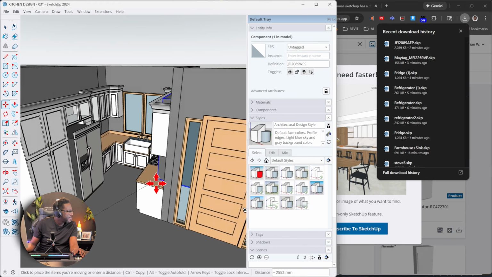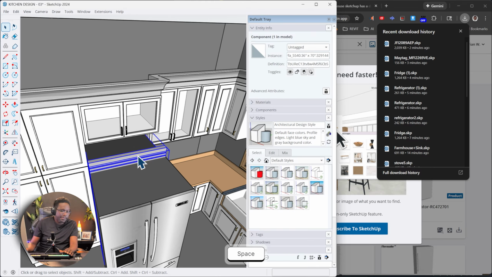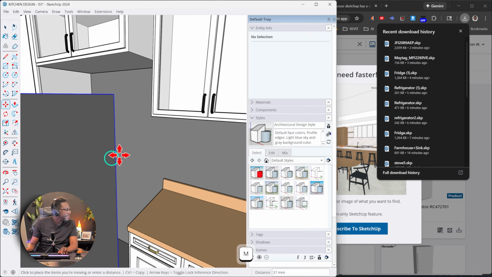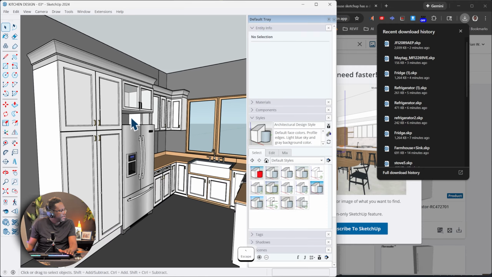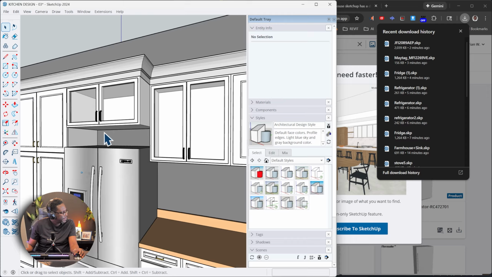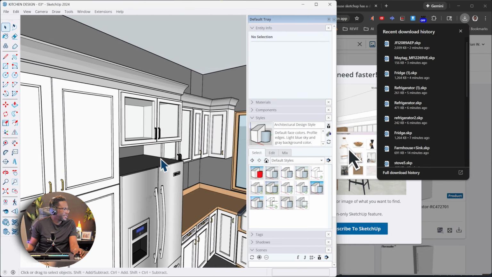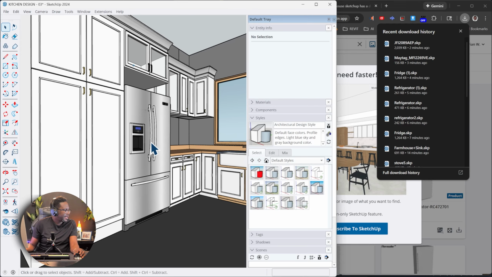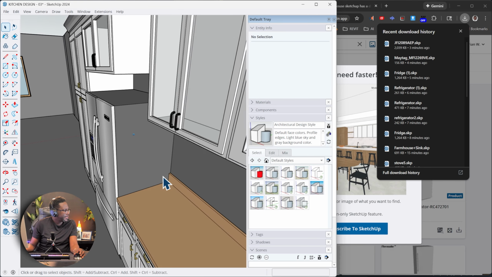Oops. There we go. Drop it right there. So we can get rid of the fridge from Revit and move this fridge in. This fridge is a little smaller than we had here, so we could choose to modify it either from within Revit or here, but we're just going to leave it as is for now. And this fridge is a pretty good fit.